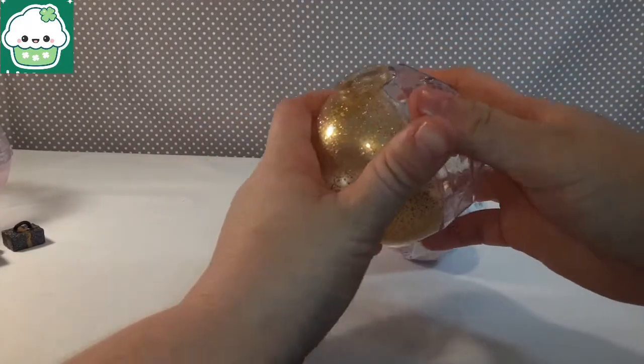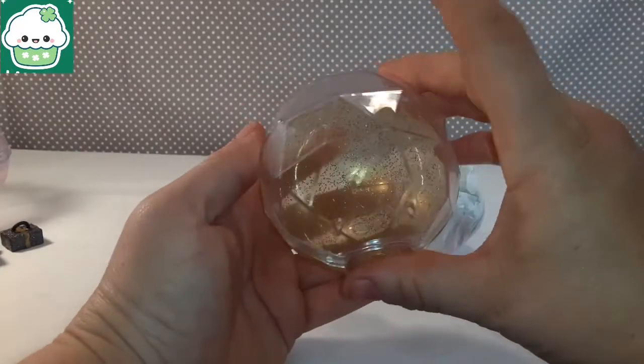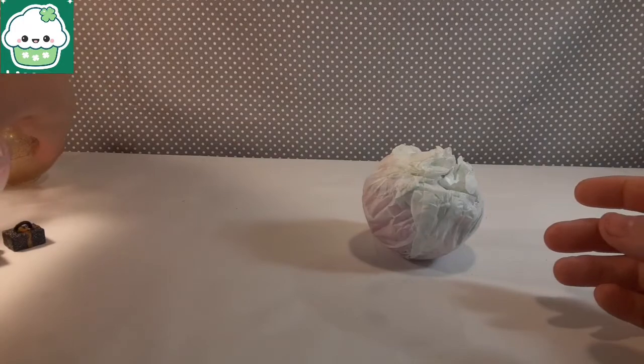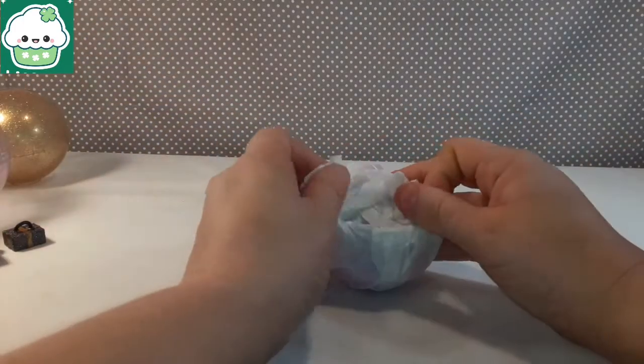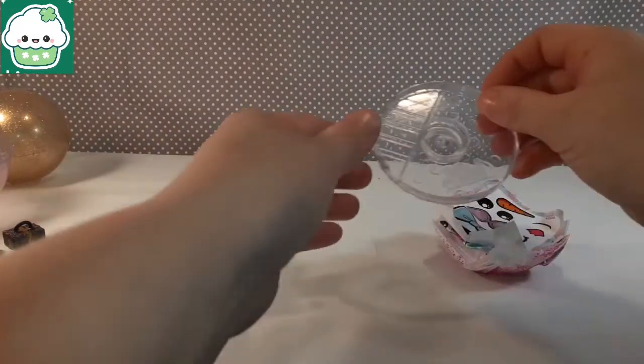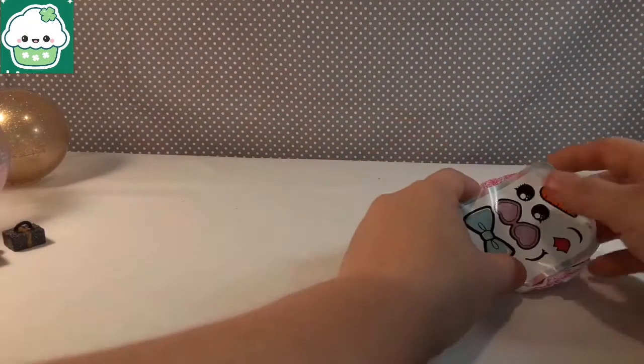Okay, so as I said, this one is just sparkly. It is the way it is. It's half see-through, half gold sparkly. The other ones, it looks like we're going to have to add water to them. And her stand. I said if you don't want to build the snowman, you just want to stand them separately.